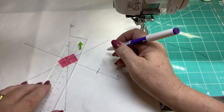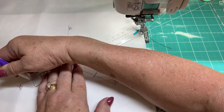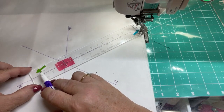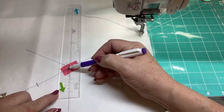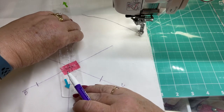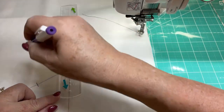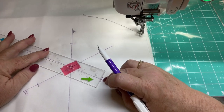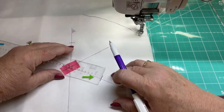Okay, so you want to make sure that you get this right at the edge of your ruler. Now, if you've never used an outer rim tool, the side that this arrow is on, which is the left side there, is the numbers that you'll read. And there's my 5 right there. If I was using the other end, I would actually be using it to position and put a pen right in here, an ink pen, a marker, a pencil, and go right around there. But we're just wanting to mark 5 inches out from this, not 5 inches, but to make a 5-inch circle. We're actually measuring out here 2.5 inches, but we're putting it on the 5.